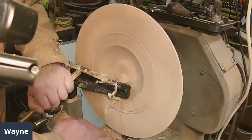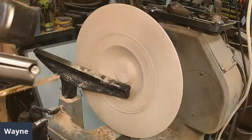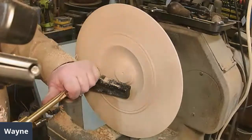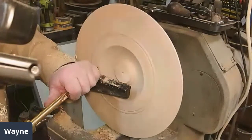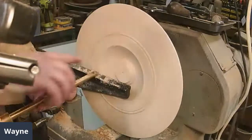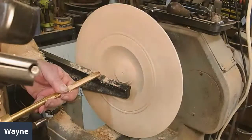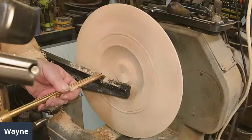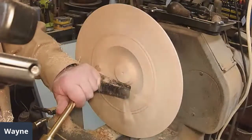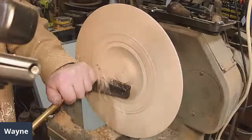Now, again, when I've watched other people doing the inside of bowls, there can be a tendency to have the bowl gouge parallel with the toolbars. Try not to do that. Like I said, if we have the flute straight up, that's 12 o'clock. So if I start tipping over this way, I'll start going 1 o'clock, 2 o'clock, 3 o'clock. You can cut right on 3 o'clock, but you will get a better cut if you cut it sort of between 1 and 2.